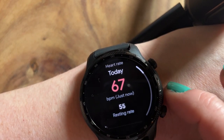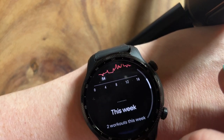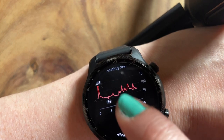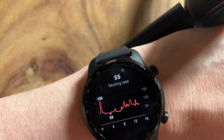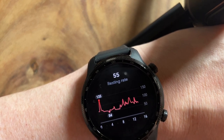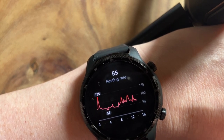You've also got a heart rate monitor on here, which again is really useful just to flag up if there's any concerns. I can tell you now that when it shows I've had a really high raised heart rate, that has been accurate — because that was watching football this morning. You can see my heart rate went a little crazy then.